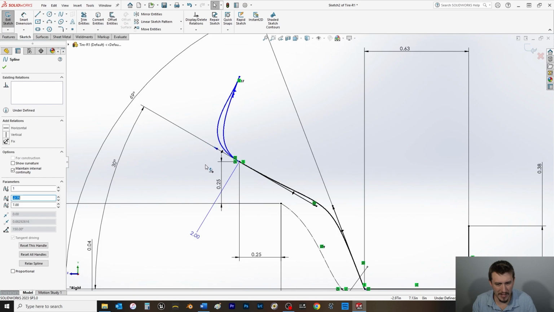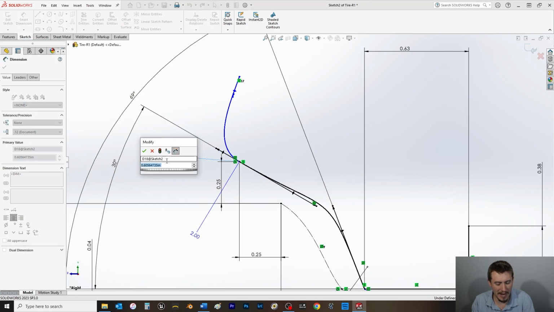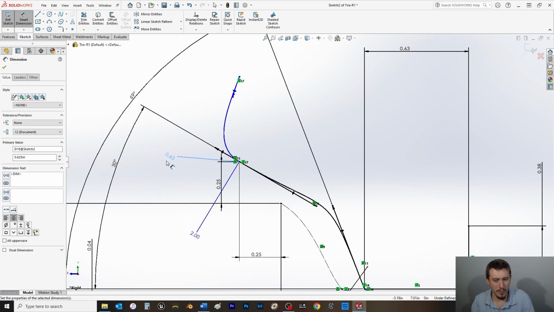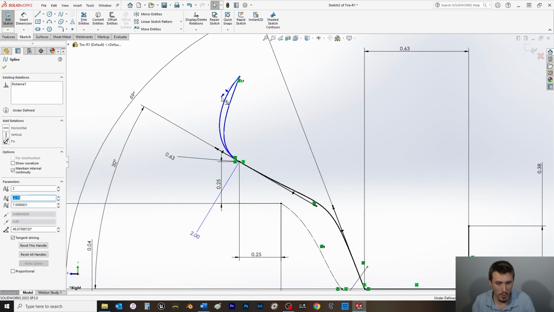We're not going to make it angular, so let's add a dimension to it. Where are we at? 0.61, so let's go 0.625. Again, we can tweak things a little bit later. We'll just start with something. How do we like the curvature of that? That kind of bows out.